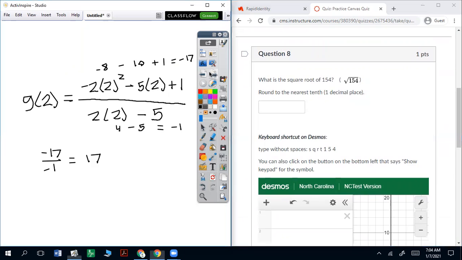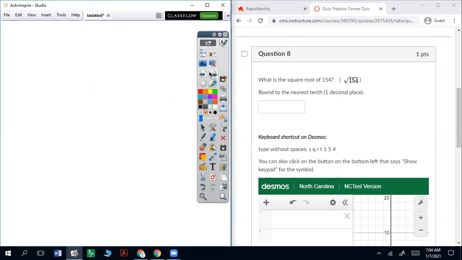So a cool way to do square roots in the calculator. I think most of you know how to do a square root in your calculator, but what you might not know is the square root of 154. Obviously, that's going to be between two numbers. It's not a whole number, because if you remember, 12 squared is 144, and if you don't know, 13 squared is 169. So it's going to be between those two numbers, 12 and 13.